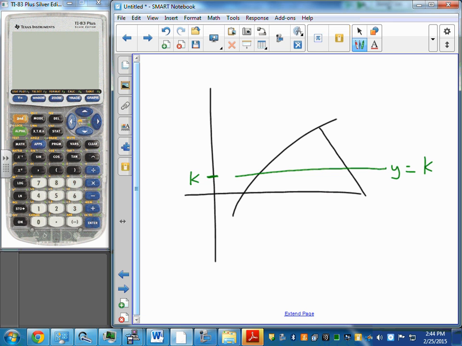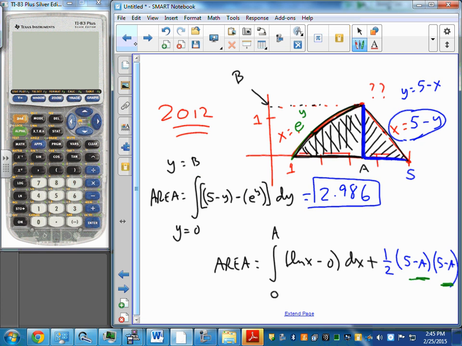Okay, so I'm going to go to my horizontal rectangle again. We had done this previously. Go back here. Remember when we integrated this, we did it this way. That gives us the entire area. So what we want to do now is we want to go not from 0 to B, but 0 to K. Let's put a K there. So we're not going up to B, we're going up 0 to K. And so we're just getting this much.